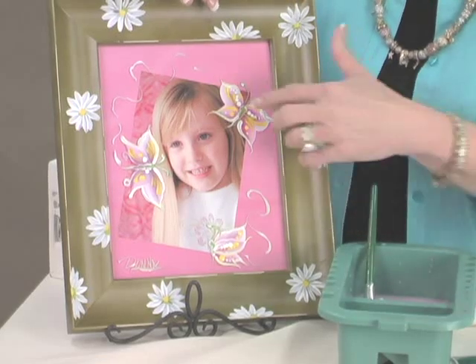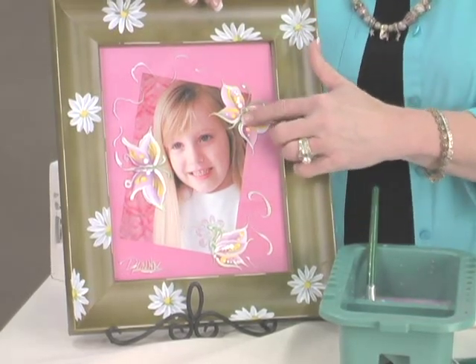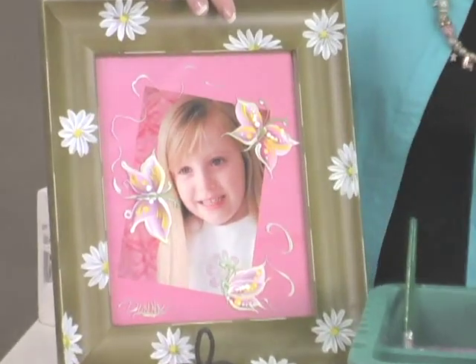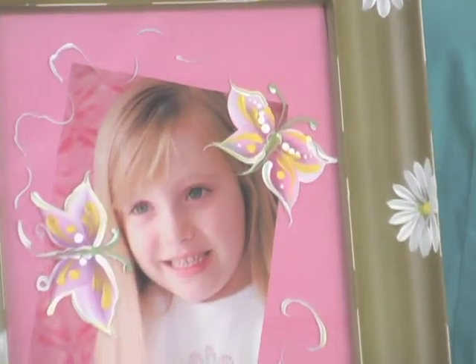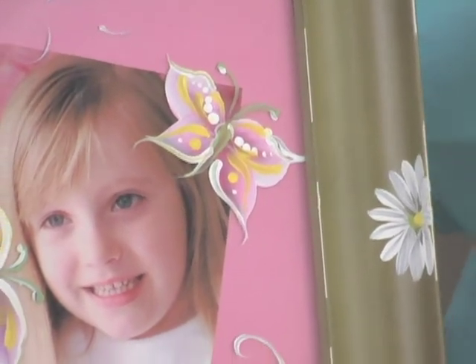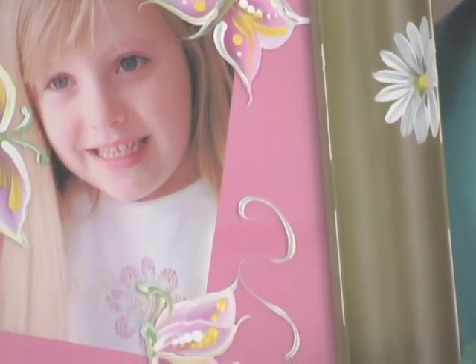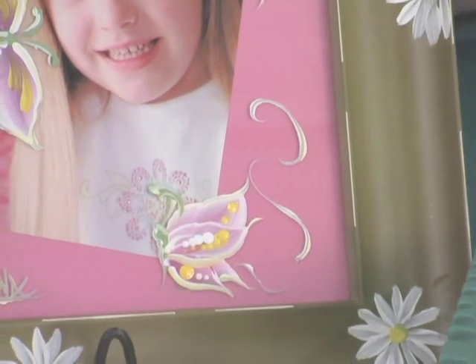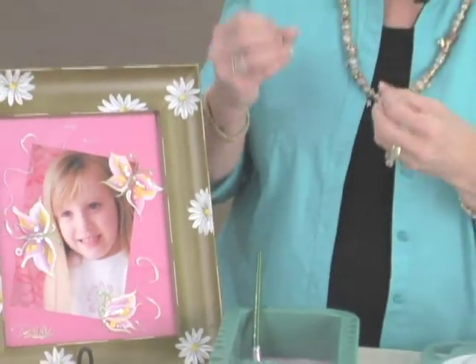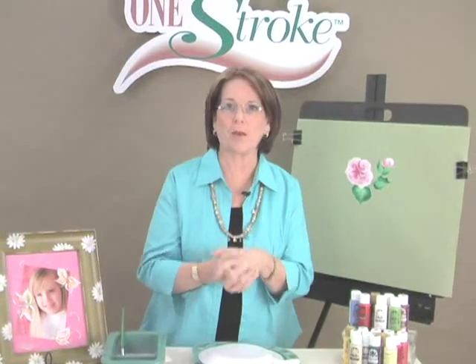I want you to see here — I used the enamel for this inside piece on the glass. So I used acrylic and then enamel, which was a real fun project with my little granddaughter. The enamel paints are creamy consistency, they have very good coverage. You can bake them in the oven and put them in the top rack of the dishwasher. It's really durable — it's got the consistency of like shaving cream. I love that creamy consistency, and decorative painters love it.